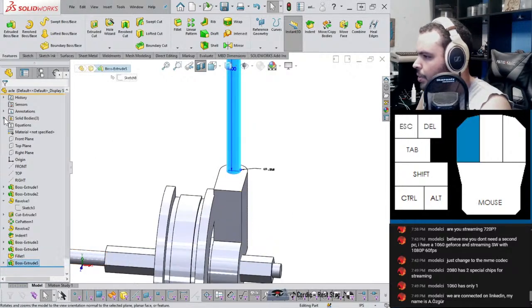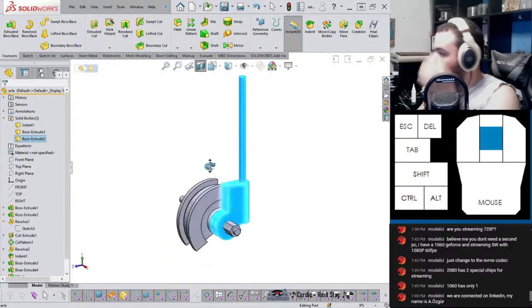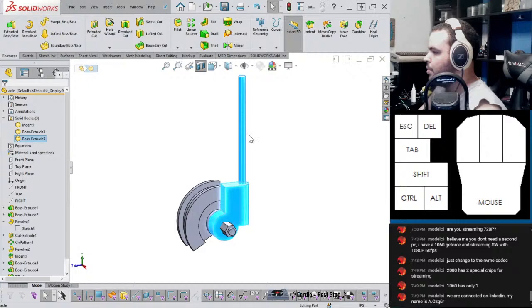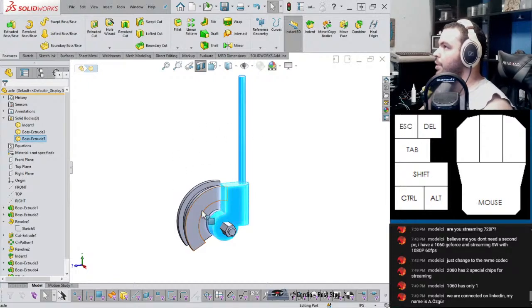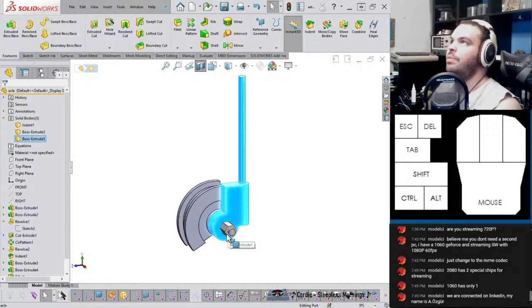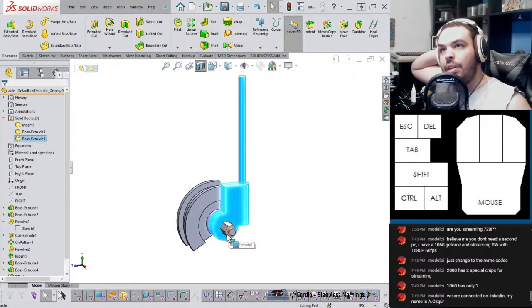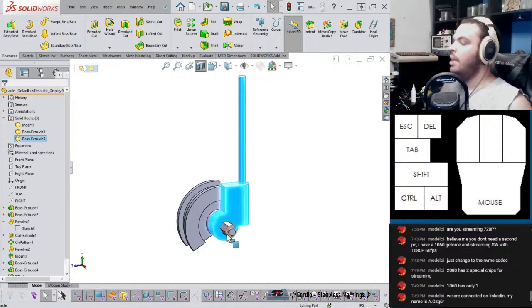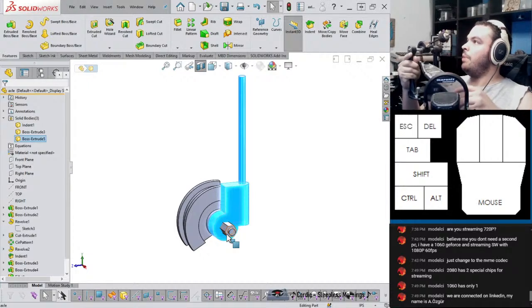And how did this merge? These are questions. Okay, that's good because I might use the move copy body command to move this with respect to this thing over here. Because I think I'm probably going to have to do the motion study and see how it performs and then make adjustments. Just like real drummers do when you have to assemble these things.